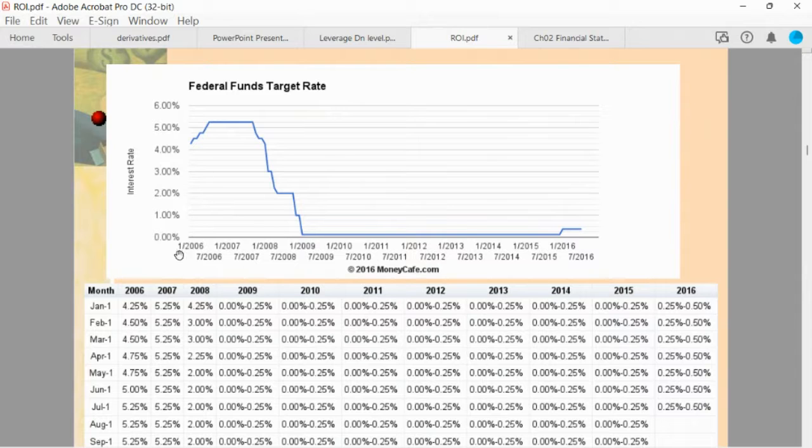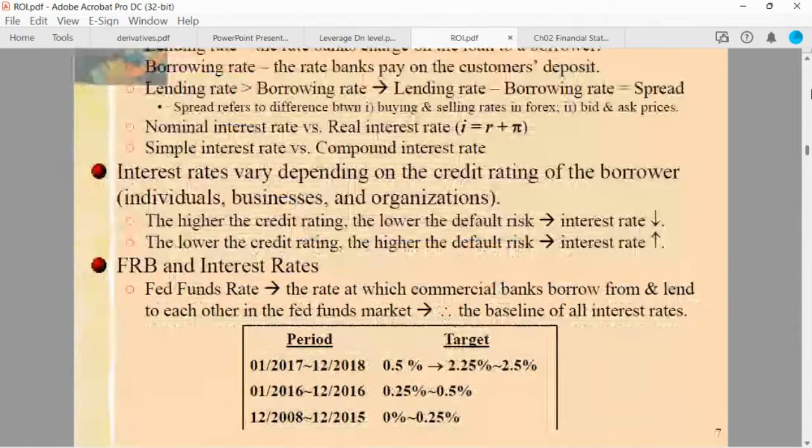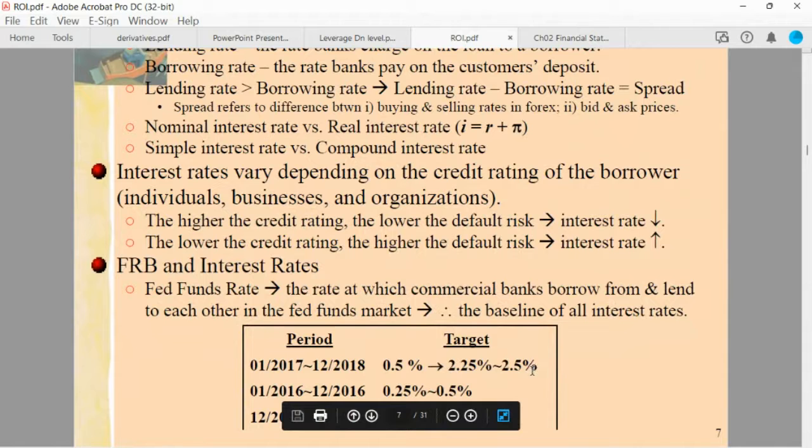But during Bernanke's time, in 2005, they raised it by 4% over just one year, and then 2006 through 2007, 1%. So over two years they raised it almost by 5%, and then the housing market crash hit, and then the financial crisis hit. So then they dropped the rate all the way down to 0, 0.25. And only by 2016, they slightly raised it because the economy was recovering. And then by the end of 2018, it went up to even 2.5.